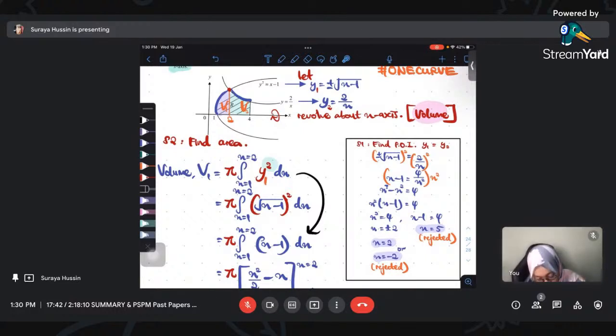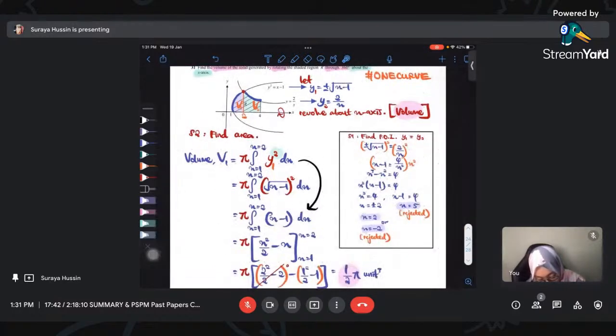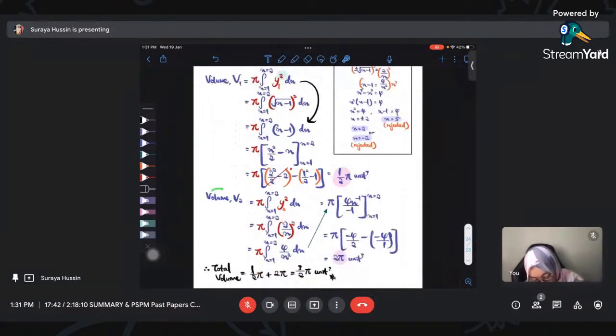Okay. So now, I want to talk about the second region here. So the second region is very easy. Just put in the function y, the correct function from earlier. And then don't forget to square it. You will get 4/x squared. Then bring the 4 outside, or if you don't want to bring it out, that's fine too. Just adjust it. Once you've integrated, put in the values and get the answer.